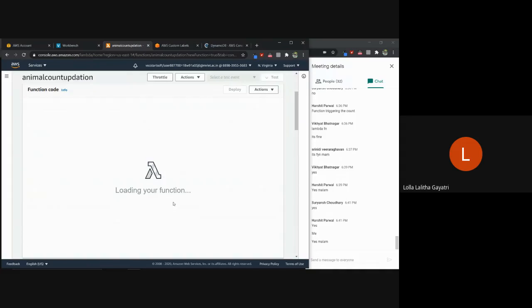Anyhow, if you see, there are a few lines of code which contain a Python function, def lambda_handler.